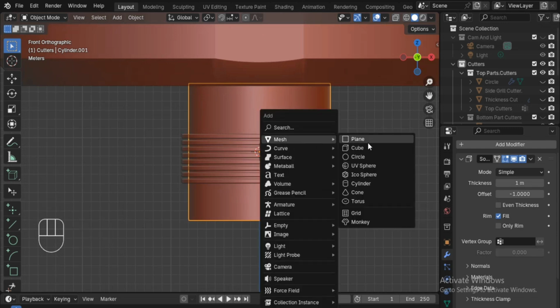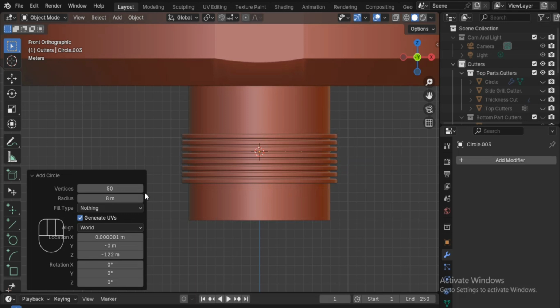I think there are more than 8 copies on the original model, but I think this one also works. And always check the shade auto smooth option.